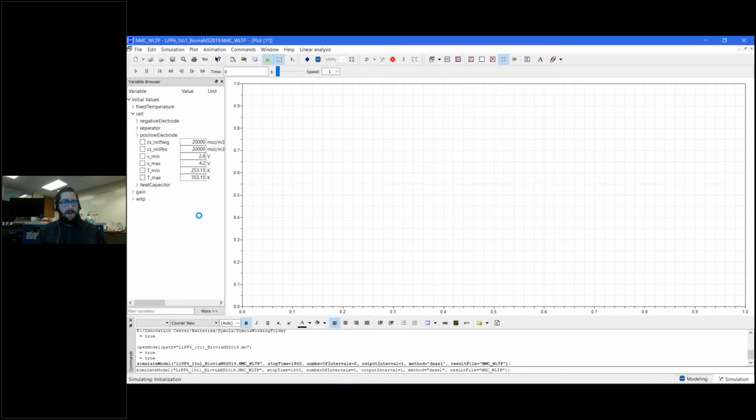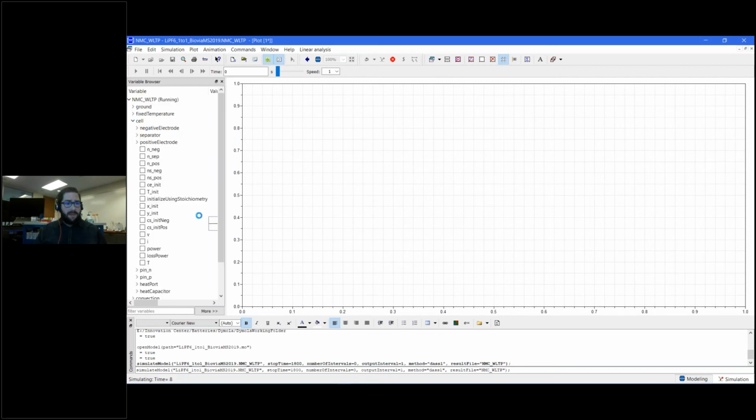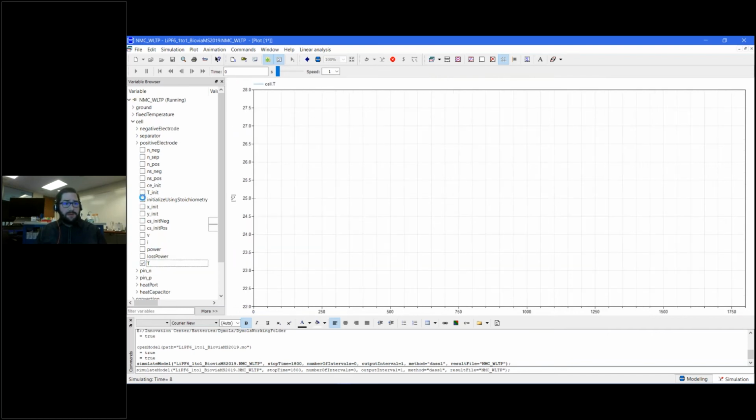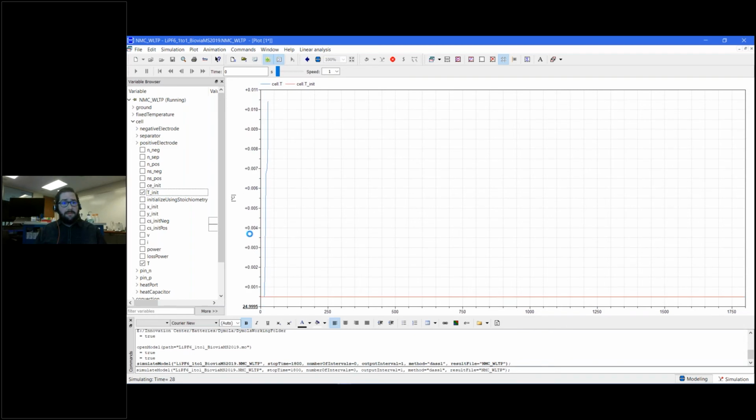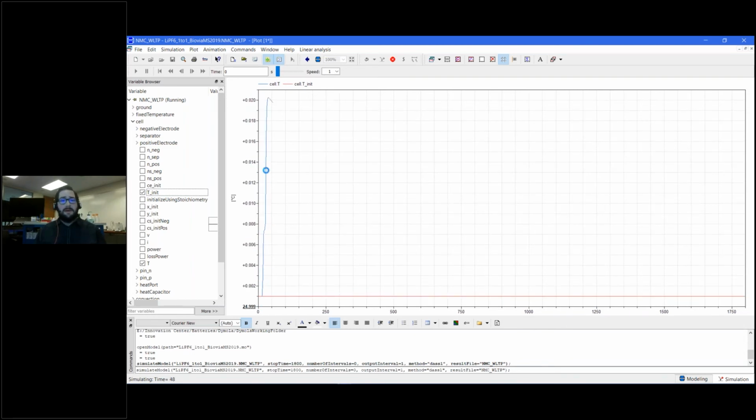And so once this populates on the left-hand side here, all right, there we go. So these are all of the different parameters that are being simulated and monitored in this systems level simulation. So I can take a look at temperature and net. And that's going to give me a comparison of what the increase in temperature is. You can already see there's a slight increase. The scale on the left-hand side gives you an idea. It's not a huge increase, but there is something going on there.